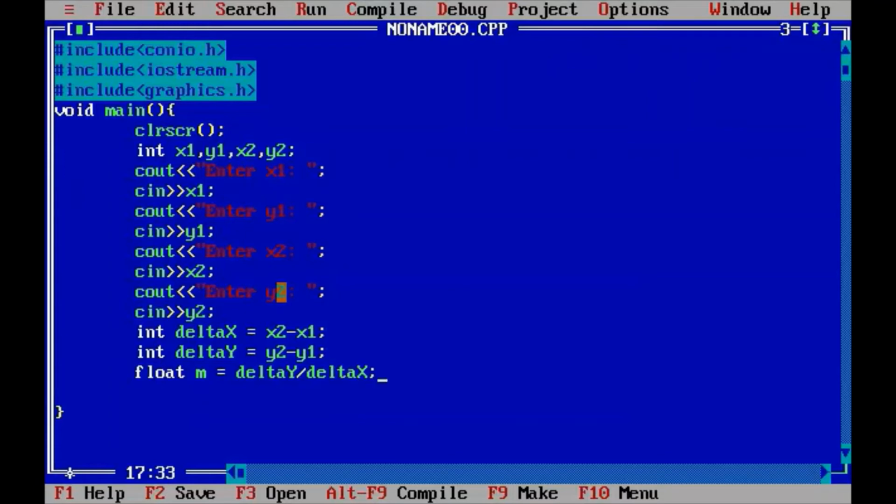As these delta values are integers and our slope is of type float, we need to typecast it to type float. Then we need to calculate c. So we'll take integer c, which is equal to y2 minus m x2.